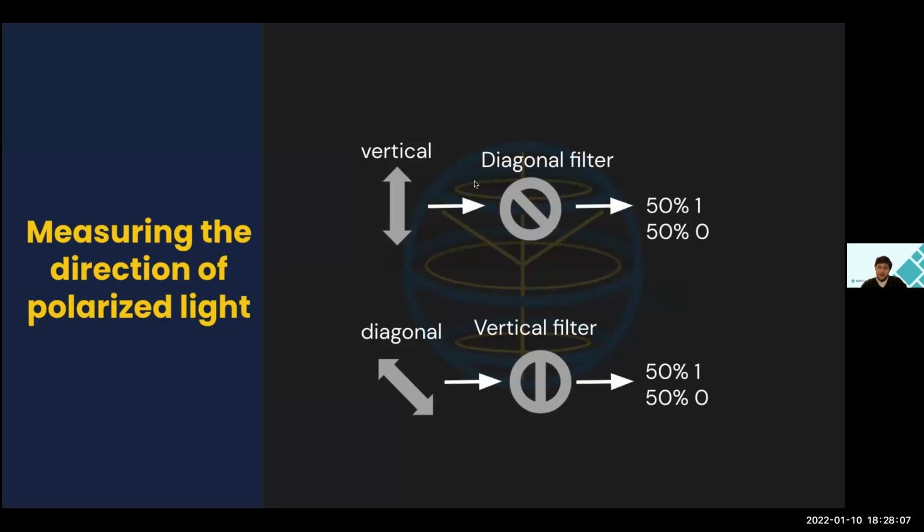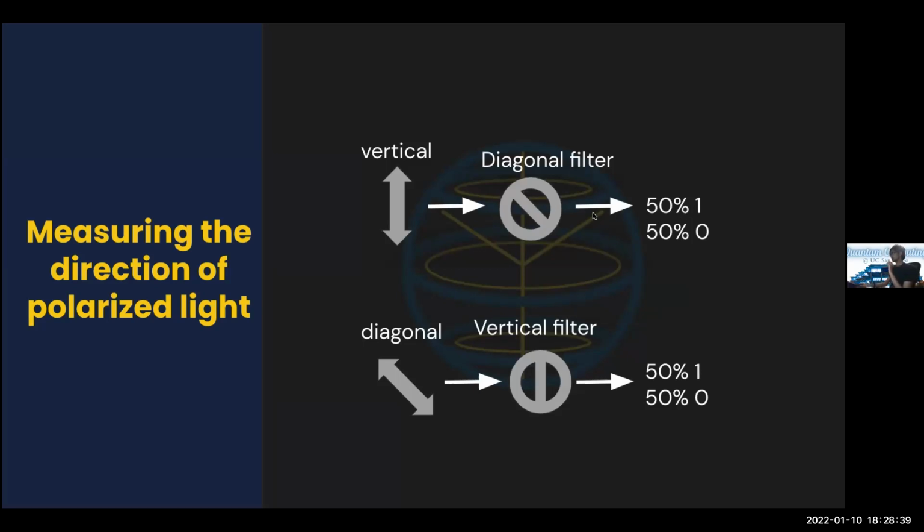Ishan, would you like to explain why? Yeah, so basically, going back to the idea of the qubit being able to be in a state that is not just 1 and not just 0 when we're not observing it.